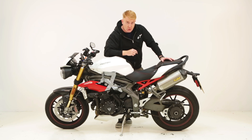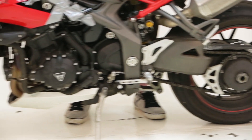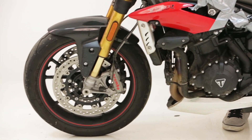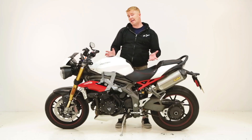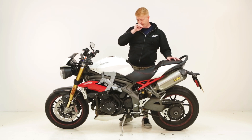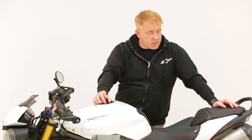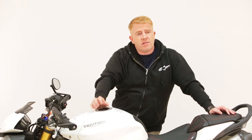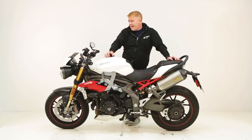Tyre-wise, I've still got the Michelin Pilot Super Corsas on, which are coming up for a change. The next phase for this bike is a track day - I'm taking it out to Donington with RNG, so we'll report back on how it feels on track. The Super Corsas have done exceptionally well throughout; lots of great feedback. You can really push the bike hard, and they're nice and stable when cruising motorways or autobahns too.